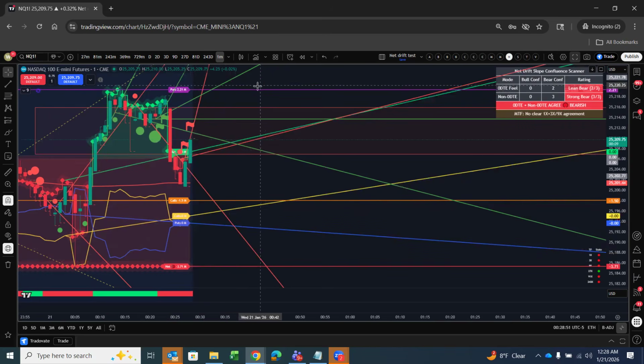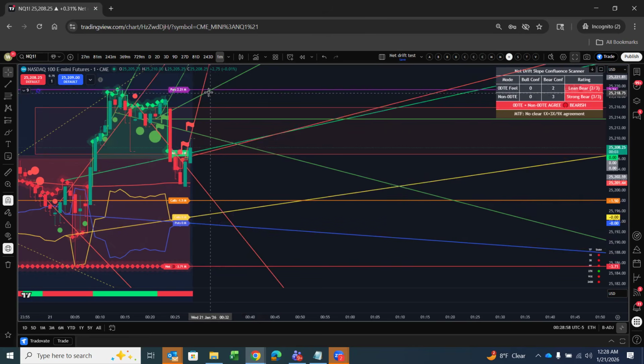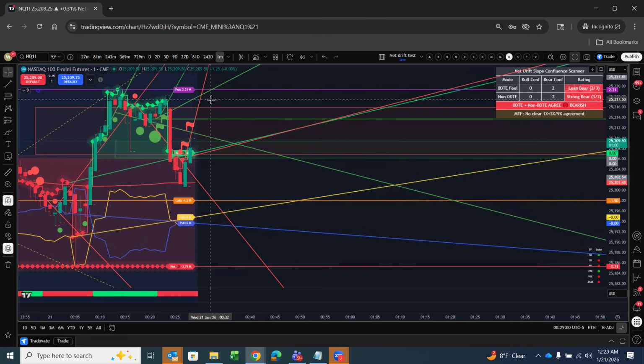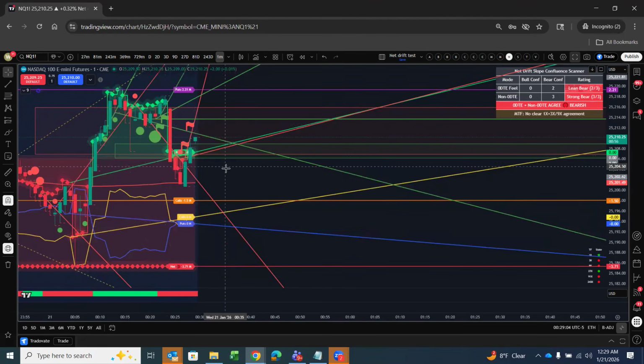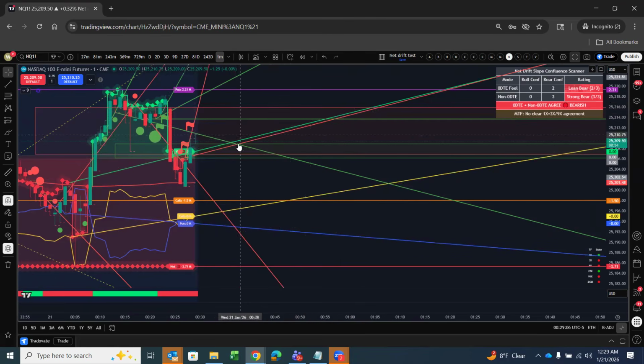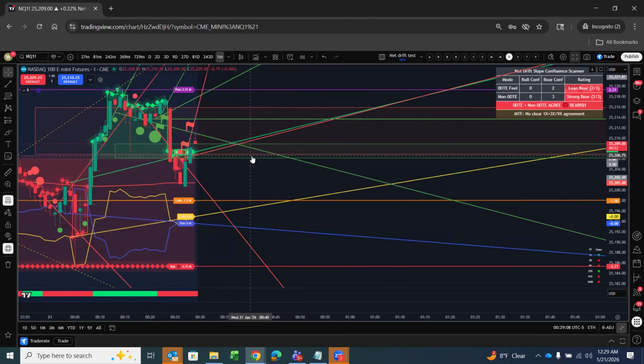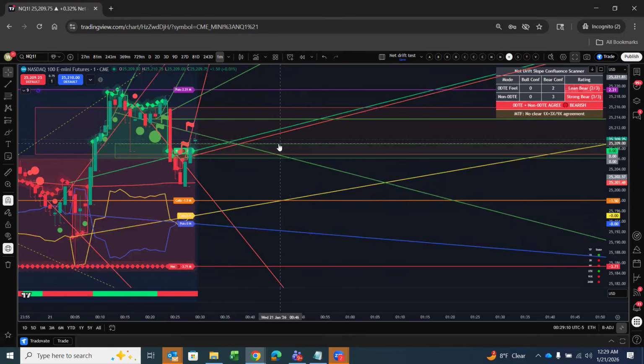And for puts, we want to see bullish gamma up here be satisfied. And then we have a purple line or blue line and price across below it and open and close below it. And it doesn't hurt to have these fair value gaps. So right now, this is a sticky situation. Looks like we have fair value gaps within fair value gaps.